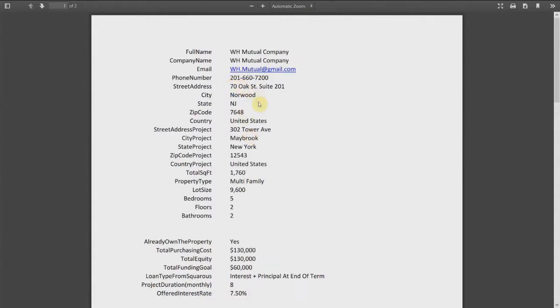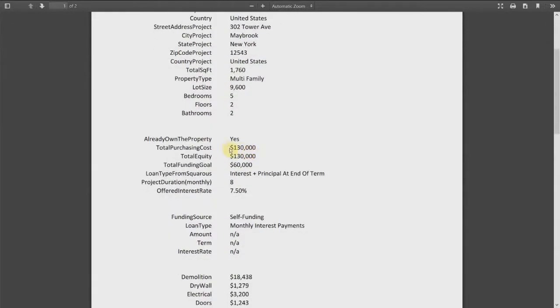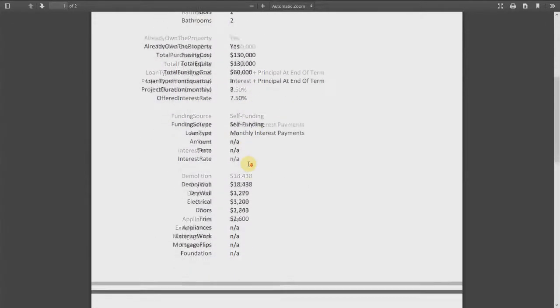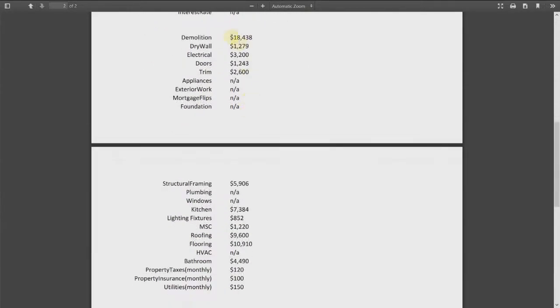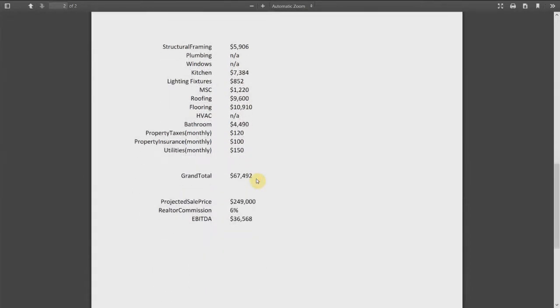It's arranged in sections. This section number 1 here covers basic project information like the address and the rooms. Section 2 down here covers the funding information from Squarous. Section 3 down here covers if the fundraiser has another loan from a different source. And section 4 down here, which is probably the most important part of the project spreadsheet, covers the entire budget of how the fundraiser is going to spend the money that they get from Squarous. Very important section to read. It's the complete budget breakdown of the project.